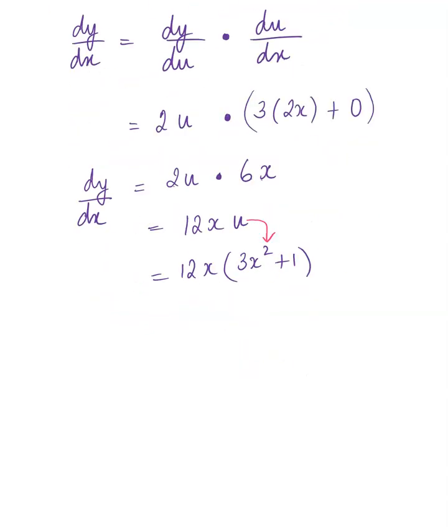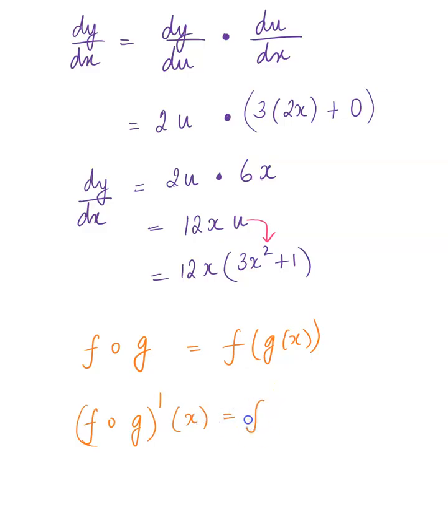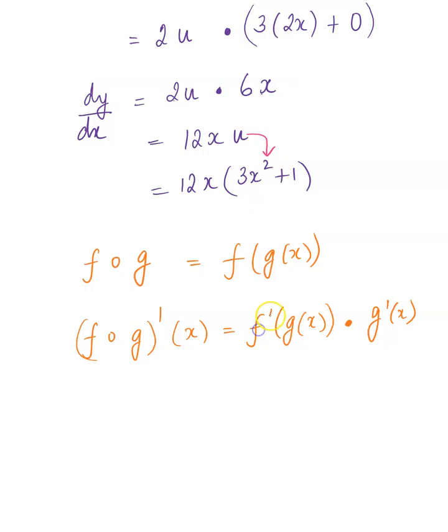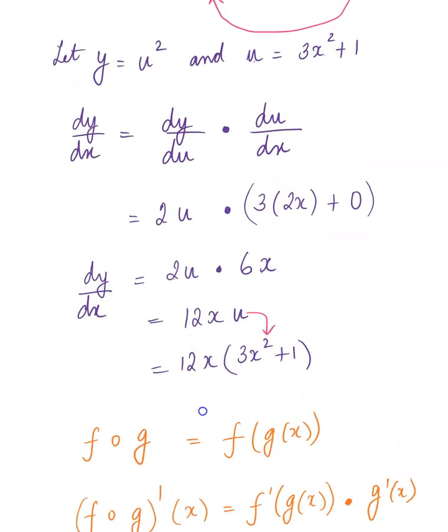Now the other notation that we can give this is going back to the f circle g notation, which is basically f of g of x. So if I wanted to do the derivative of f circle g, that will be f prime of g of x times g prime of x. What we're saying is we took the derivative of f, that's why you get the f prime. For this whole function, you take the derivative of f, and then g of x is also another function inside, so you multiply it by the derivative of what is inside. In fact, if you come back to this example that we saw before, right?